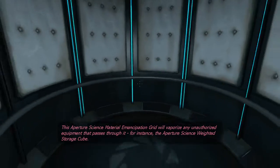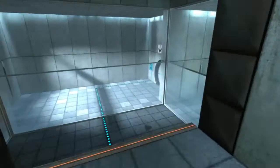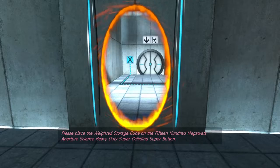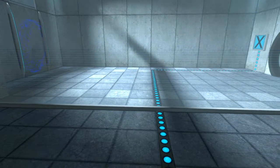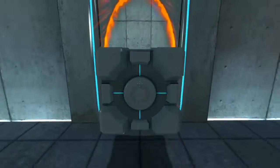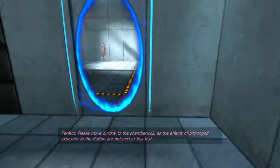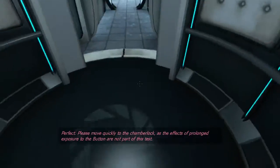For instance, the Aperture Science Weighted Storage Cube. Please place the weighted storage cube on the 1500 megawatt Aperture Science Heavy Duty Super Colliding Super Button. Perfect. Please move quickly to the chamber lock, as the effects of prolonged exposure to the button are not part of this test.